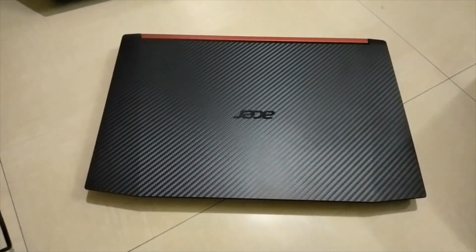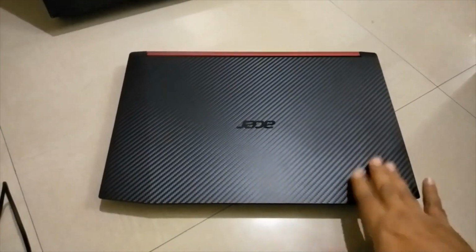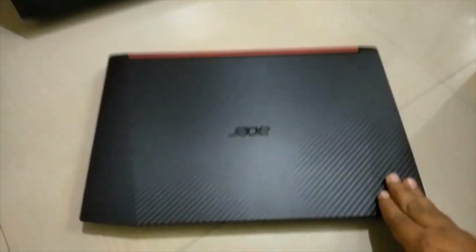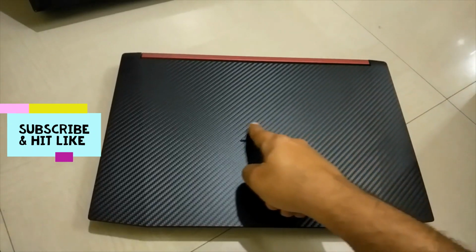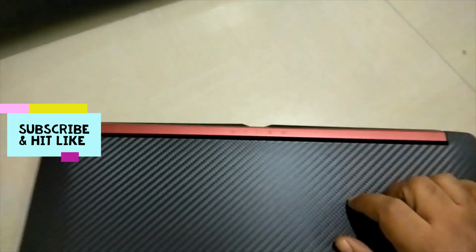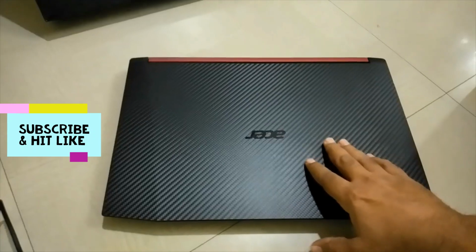Okay, now let's talk about the looks. See, you will receive this laptop in a case like this. It's a nice fancy looking carton, and you will receive basic things: laptop, power adapter and a few booklets. Now from the outside it looks very fancy. It has a texture and metallic hinges. On the top it has this Acer badging, and on the hinge it has the Nitro badging. So the color theme and the texture all look very good. From the outside it looks very fancy.